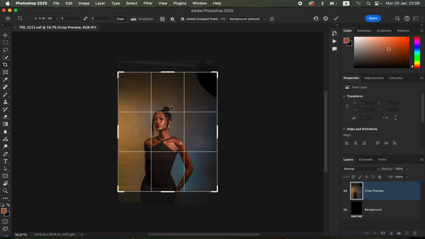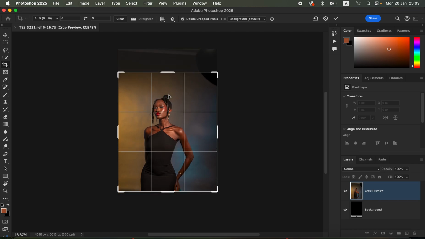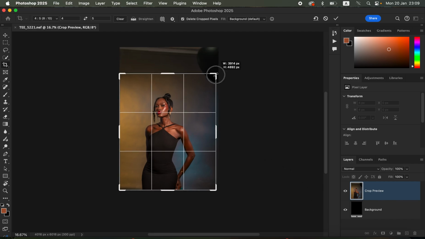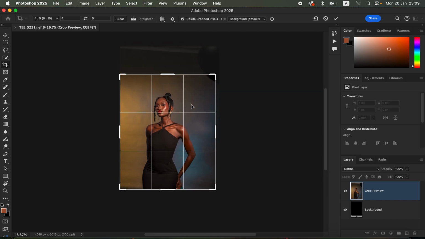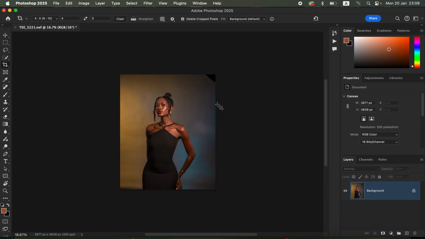And after doing that, we're just going to come down here and simply crop in the image. So right now we have cropped in the image, and you're just going to move the crop tool even lower and make sure the subject is close to the center, and simply hit Enter or Return in order to crop the image. After you have cropped the image, what we have to do next is simply working on the image. In order to work on the image, we want to first of all do the skin retouching.